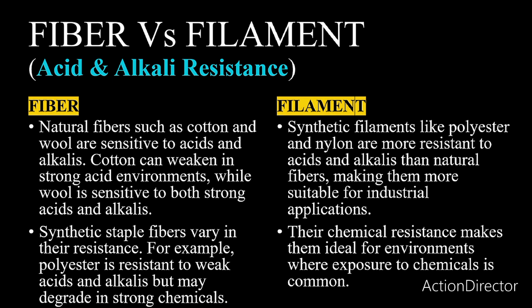What is the difference with respect to acid and alkali resistance? In case of fiber, natural fibers such as cotton and wool are sensitive to acid and alkali. Cotton can weaken in a strong acid environment while wool is sensitive to both strong acids and alkali. Synthetic fibers vary in their resistance. For example, polyester is resistant to weak acid and alkali but may degrade in strong chemicals. They have different behavior.